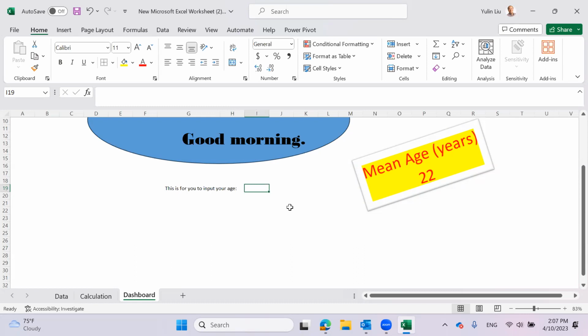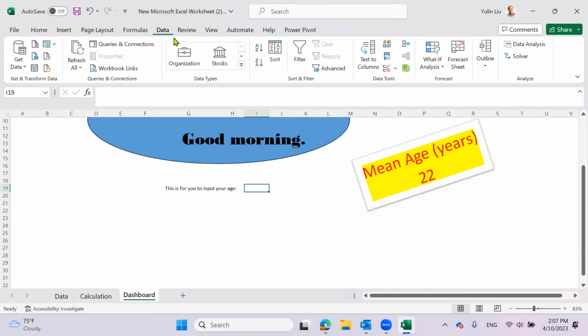So we can use data validation. Suppose I want people to input numbers, or choose from a list of numbers. I can go to the cell where I want people to input something, and then go to Data, and go to the Data Tools. We have lots of data tools here. One of them is called Data Validation.